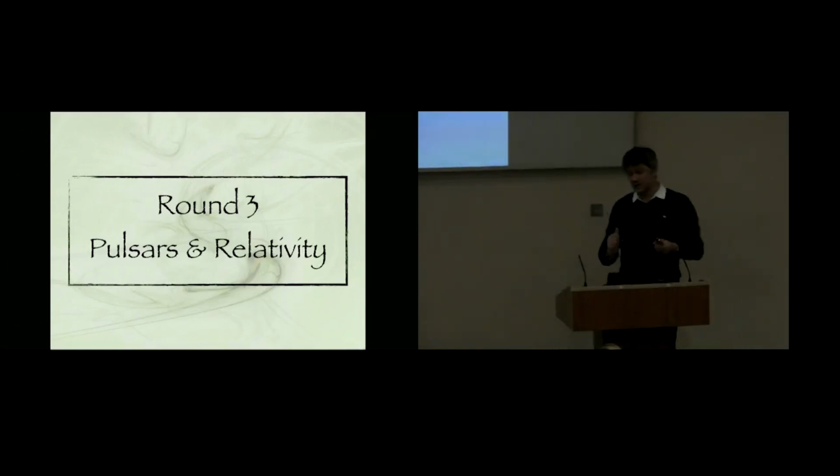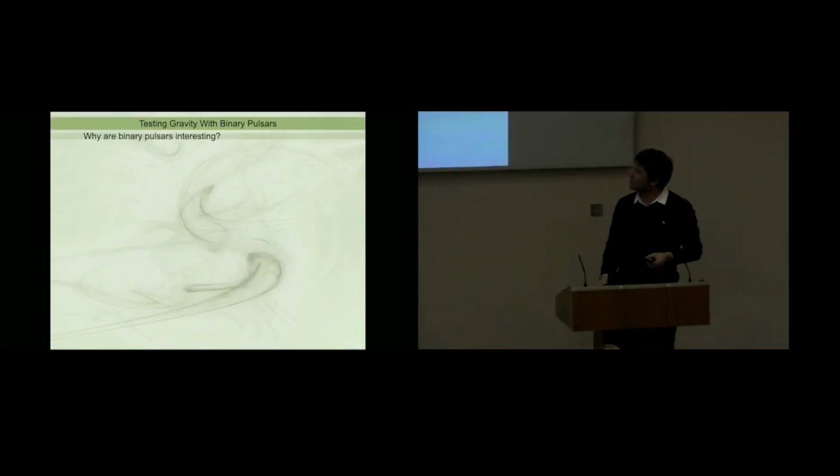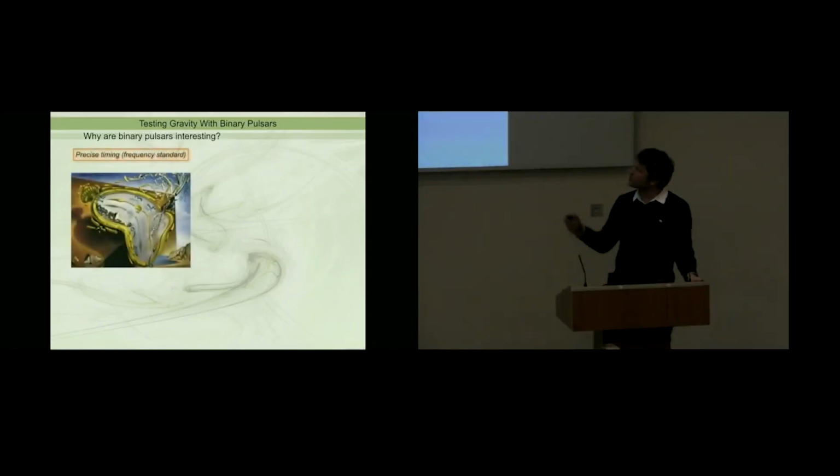So, yeah. Okay, so that's what we need to know about relativity and also about pulsars. Enough at least to understand how we can test relativity using pulsars. So the first question we need to address is, why do we use pulsars? Why are they interesting? And actually, we use only certain types of pulsars, the ones in binary systems, when we want to test gravity. The first reason is that they have very precise timing, so they're good clocks, okay?